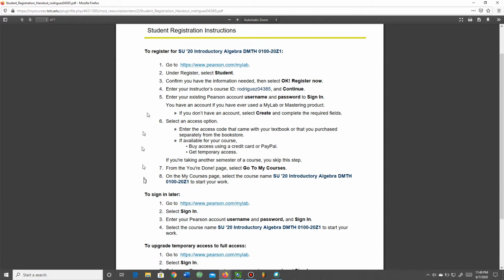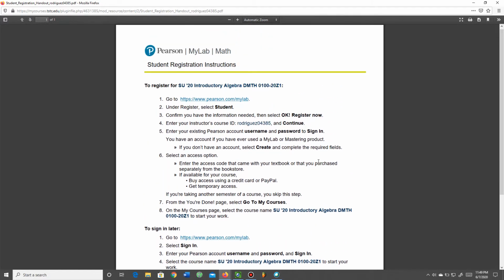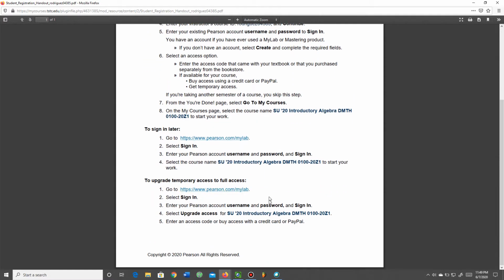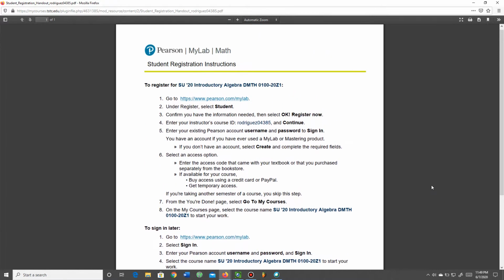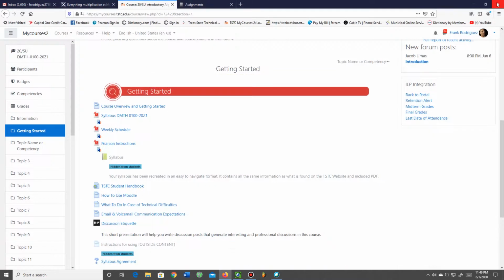This part right here, from 1 to 8, instructions from 1 to 8. And then if you want a temporary account, just go down here to this step here. Okay. Yeah, if you don't have the money to pay for it now, go ahead and get a temporary account, and these are the instructions for it. Okay. And that should get you an account with Pearson if you haven't already done so, and some of you haven't. So yeah, you need to get that done, because that's where we're gonna be spending most of our time, not here in Moodle. Okay.